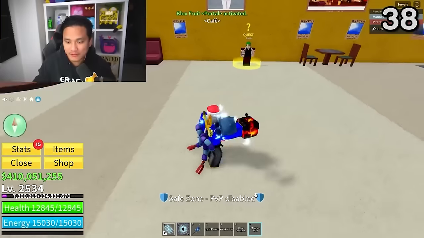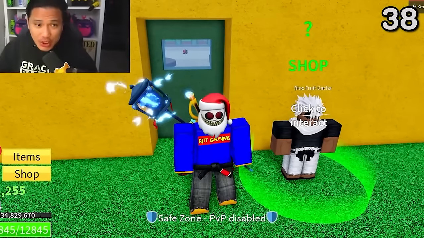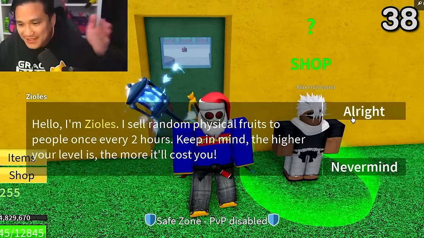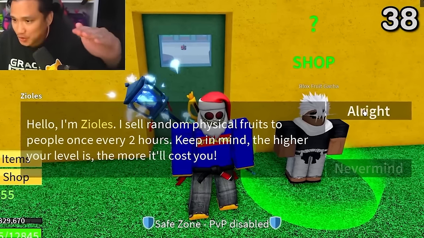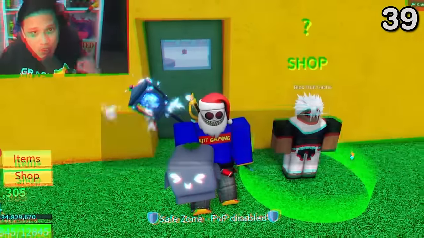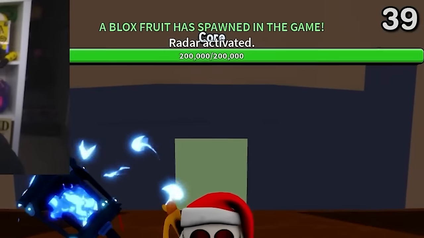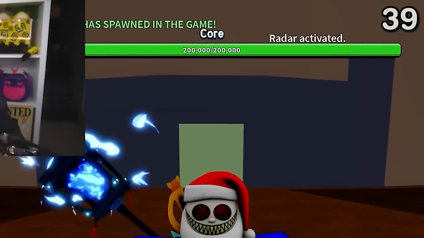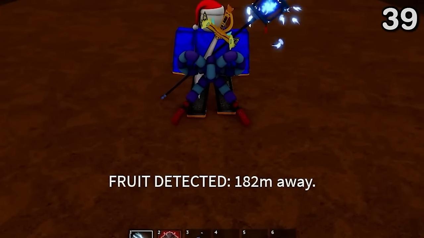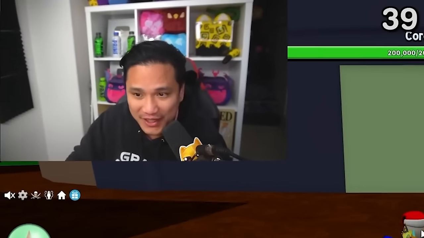And we're gonna put all the fruits right here again. Okay, now let's try Zeolis in the second sea. Zeolis from the first sea is just so bad, but second sea, I know it's always good. Like this one. And look at this. Rocket. It's so good. We got a rocket fruit. Okay, factory breaching in 30 seconds. This is it, everybody. We also have fruit detected. We're gonna get the core, and then we're also gonna get the fruit detected.